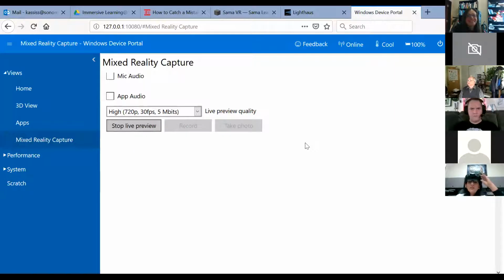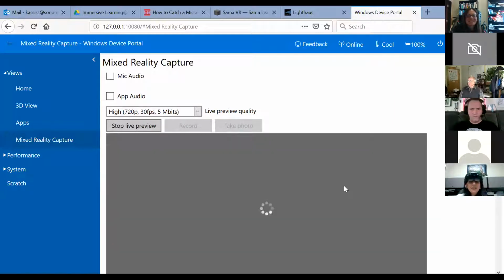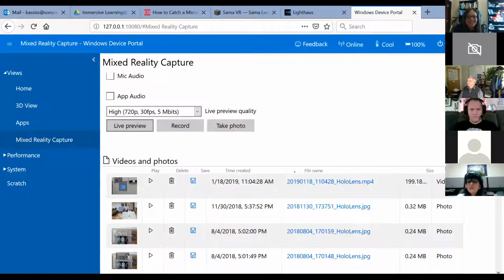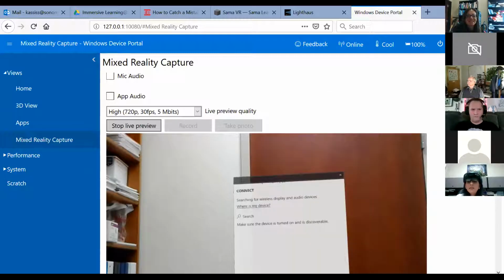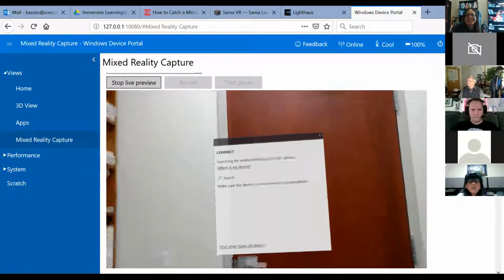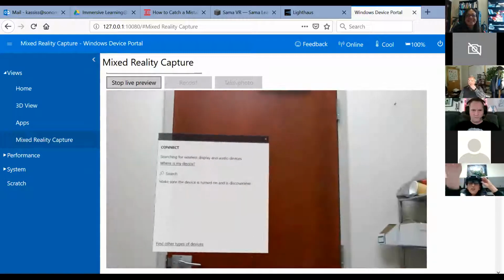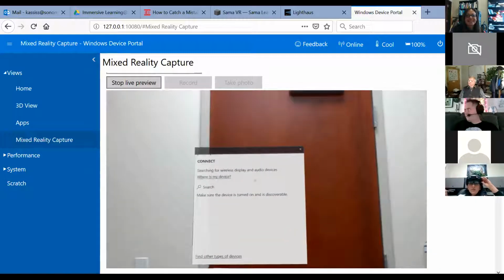Can everyone see my screen? Okay, good. So I'm actually wearing the HoloLens right now, and I'm wondering if the bandwidth allows me to show this to you. Okay, so it's going to be a little bit delayed. The latency is a little bit high, but this is actually what I'm seeing. And so I'm going to take you to my main screen.